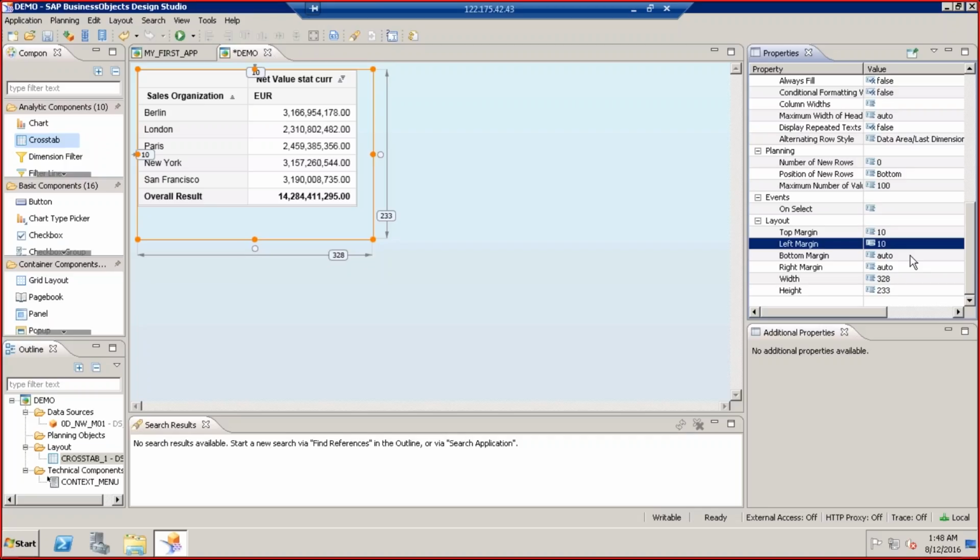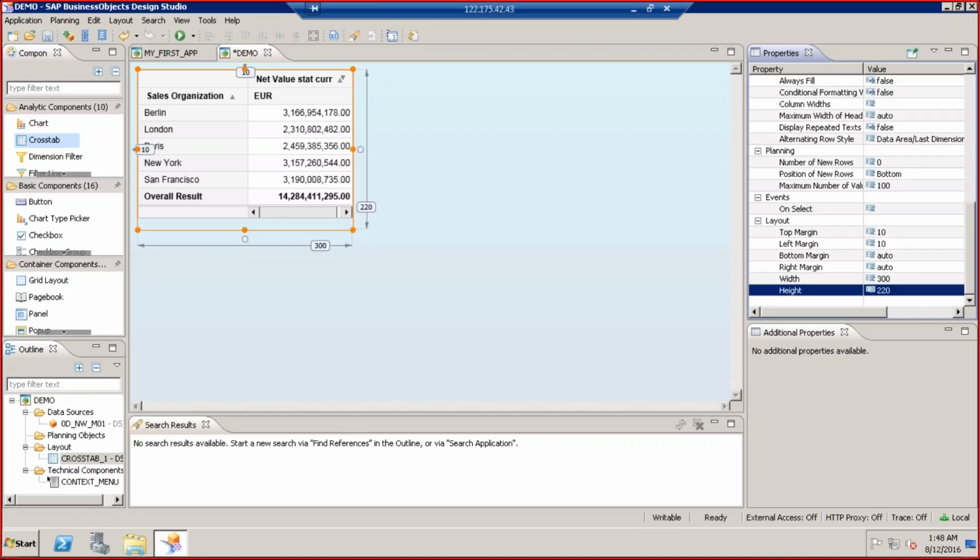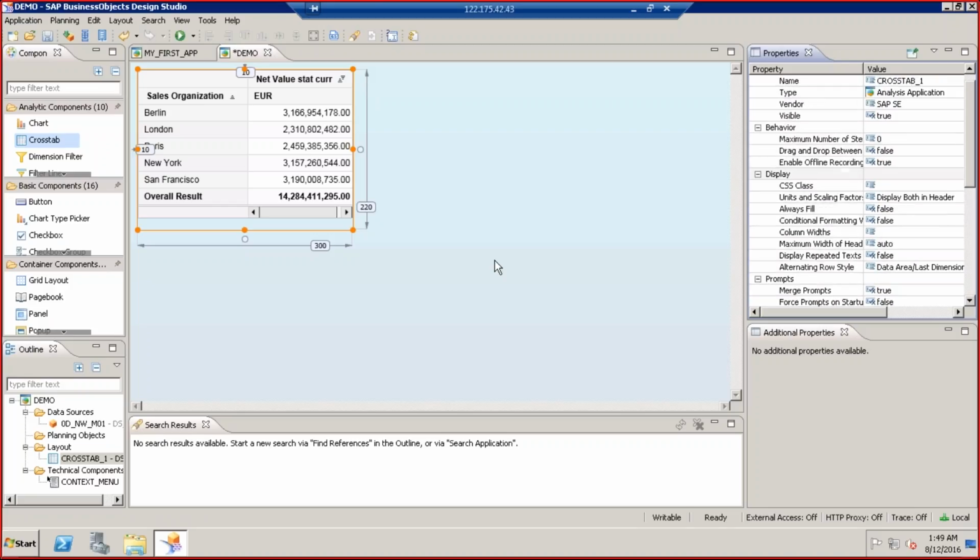It will shrink or expand on its own. And you can define the width and height as well. We can say the width is 300 and the height is, let's say, 220. That's something you can play with.